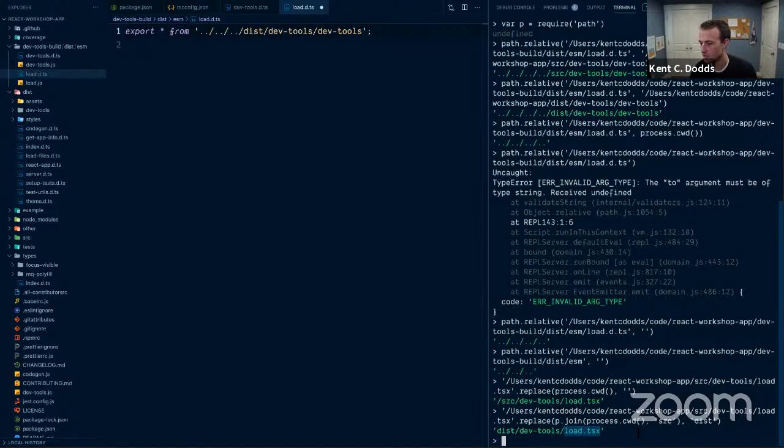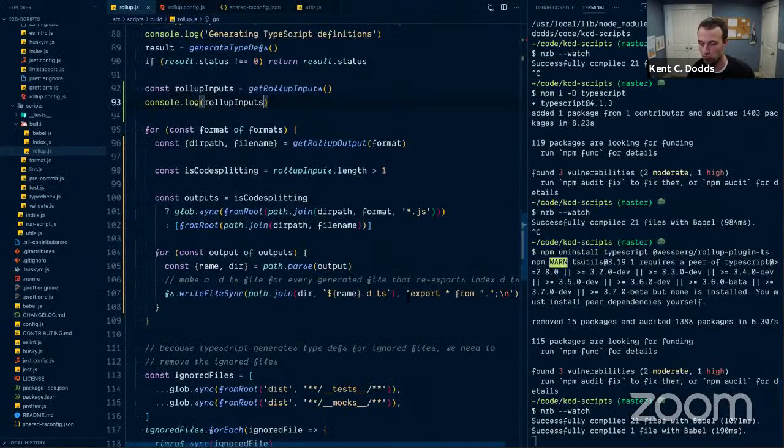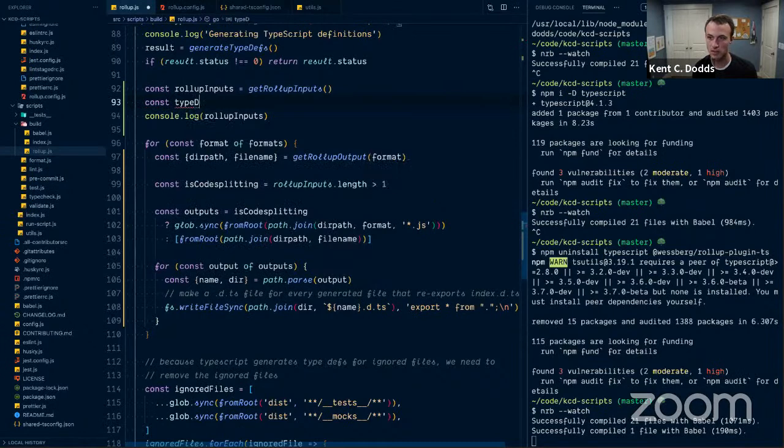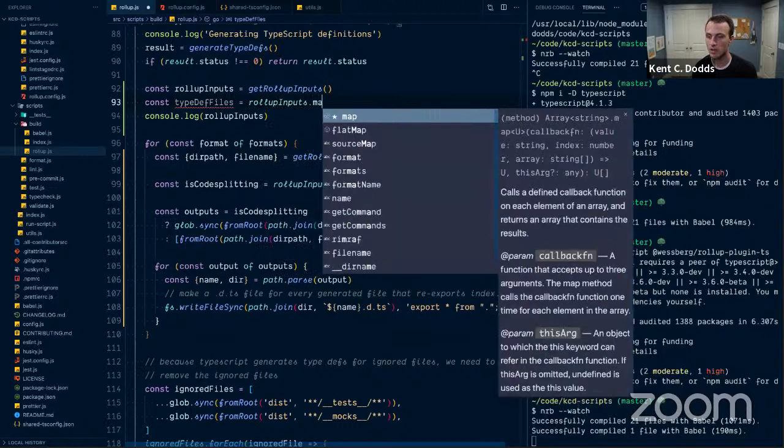Okay, so what we need to do then is first determine, okay, here's the input, here's that input's type declaration file, and then find the relative path from our output to that type declaration file. All right, so let's find the type declaration file first for an input. Const type def files, rollup inputs, map input.